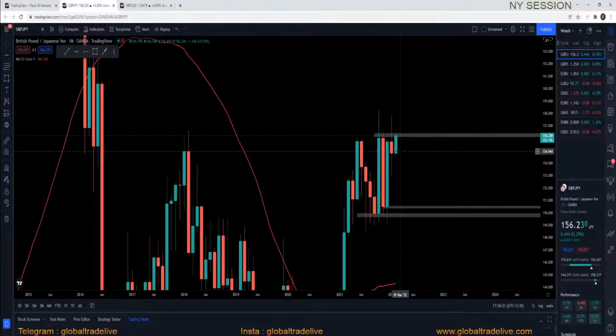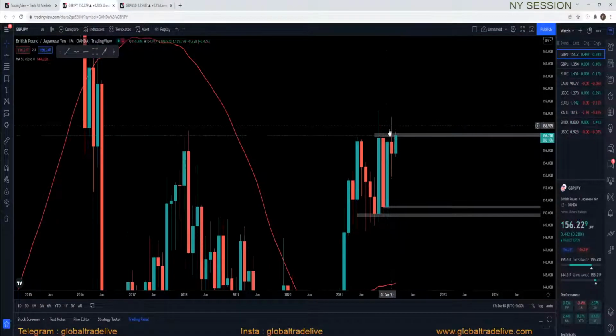Now the current month's candle went down, created a lower wick, and it's moving up. The current month candle has broken above this high and has already tested this wick. What I can say is the current month candle can go all the way up to fill this clean wick, and once it breaks this high, it will be tested. So according to me, GBP/JPY is in a buy trend.